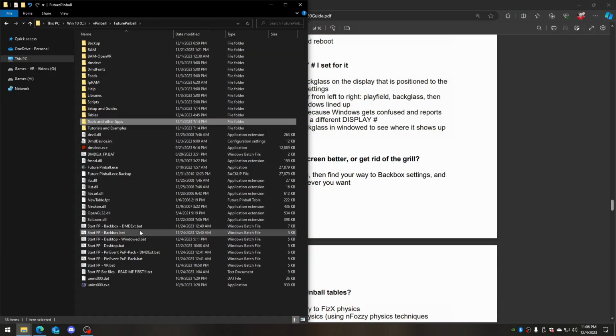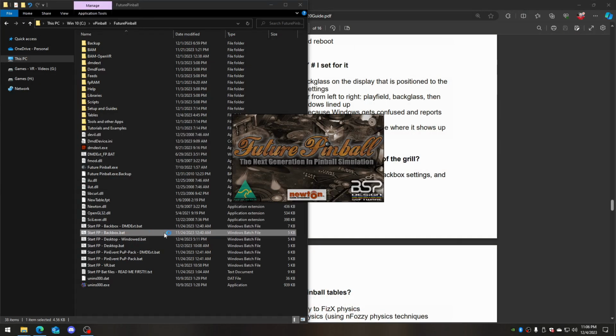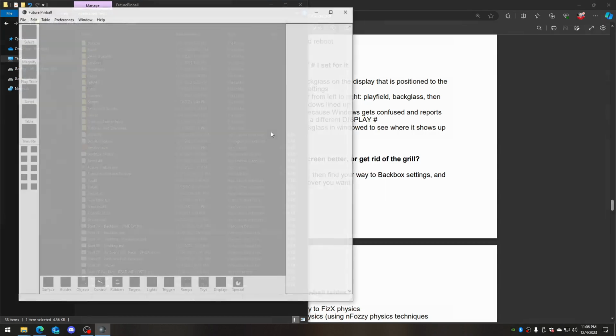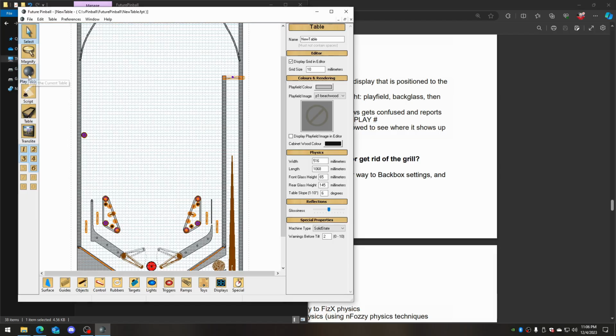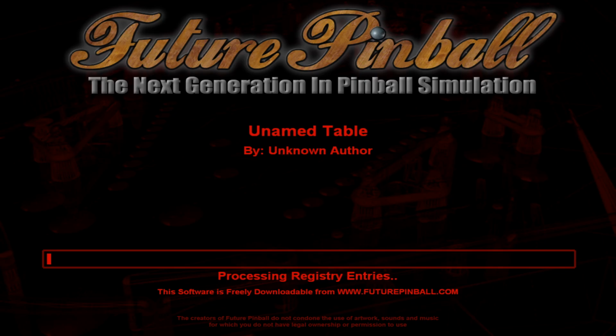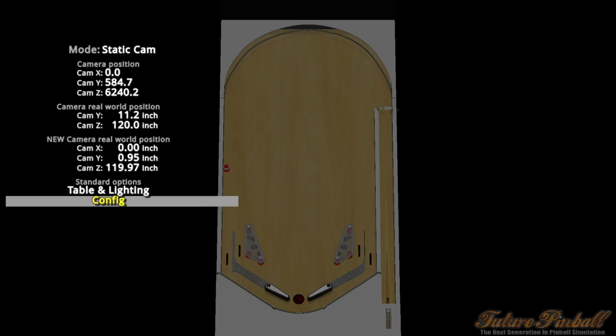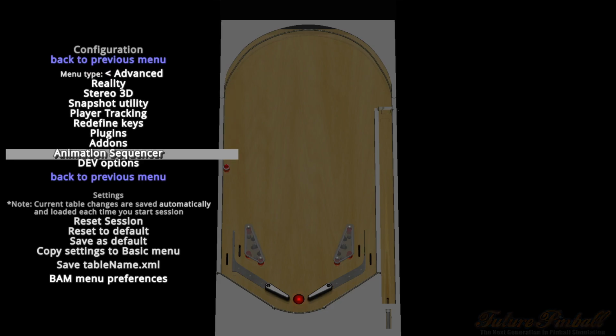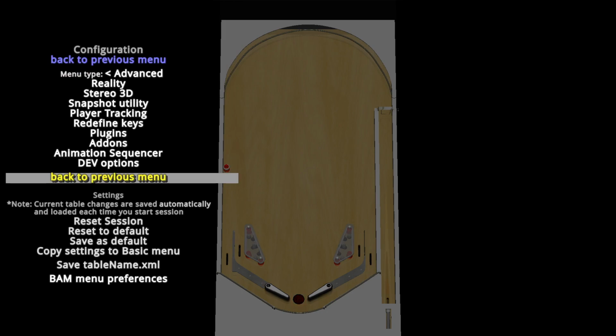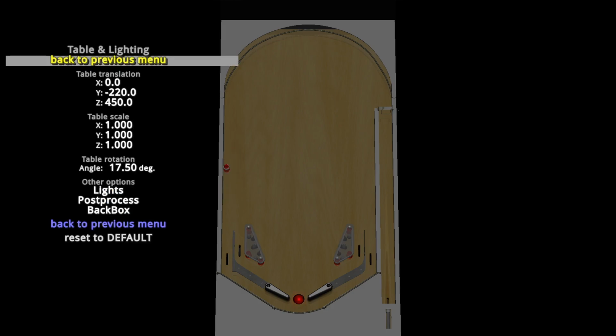All right, so I'll try running this to make sure it's working correctly, and let's try it again and see if it shows up. I didn't see the Backbox menu showing up, so I wanted to make sure that's working correctly. I'm not sure why it's not showing up, though. Interesting. Why are you not showing up? Oh, maybe it's because... Hold on. Oh, it's there. Okay, it is there. I was being a dum-dum. Never mind, so ignore that first part.